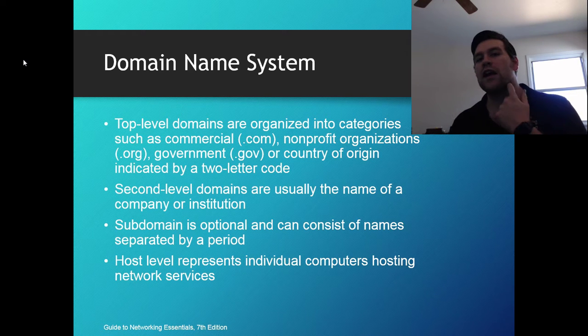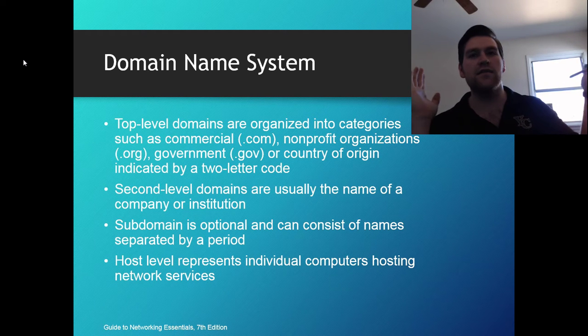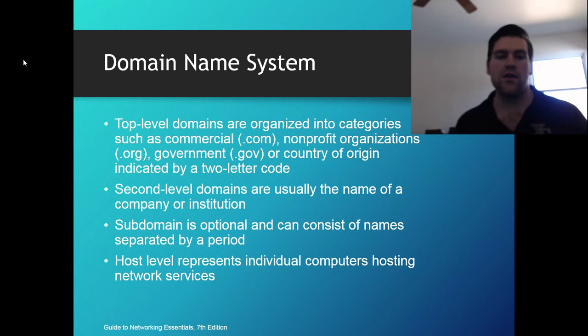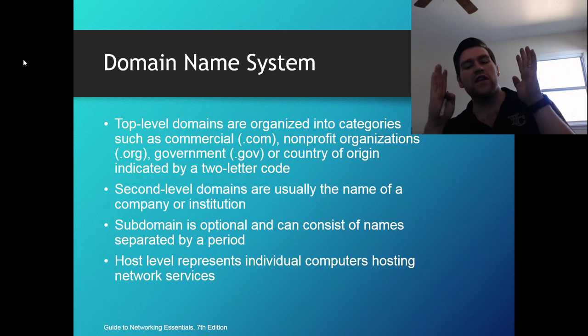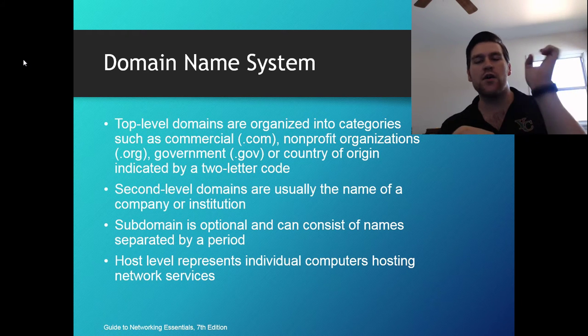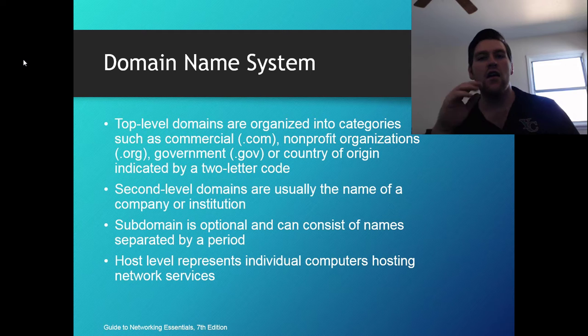So if you want to break it down, as part of the DNS system you have top level domains. This would be the .coms, the .nets, govs, orgs, everything else that's at the end of your domain. Countries also have a two-letter country code, so the US would obviously be .us. After that you have the second level domain. This is the part that says Google or Amazon or Facebook or Yahoo, and then your top level domain. So your second level and top level domain are the minimum requirements for a domain name in the DNS system.